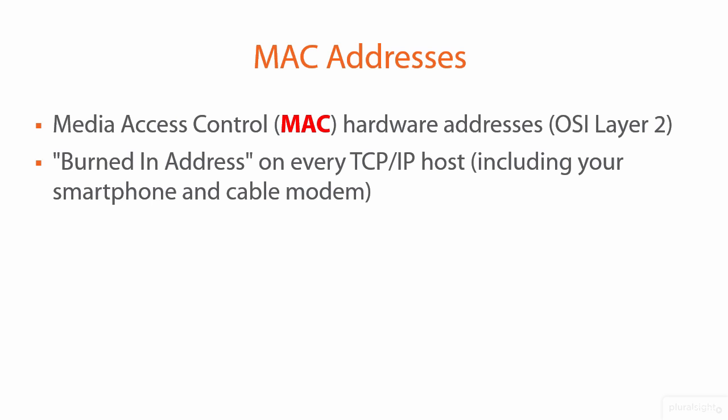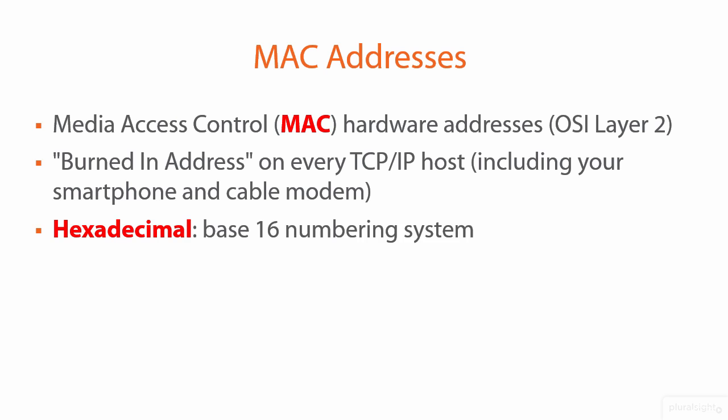An IP address, on the other hand, is a logical address and can very easily change. For instance, my iPhone has one IP address when I'm at work in my office and I'm connected to my router, my Wi-Fi router, or if I'm out and about using my AT&T LTE service, I'm going to pick up another IP address. They're subject to change at any time.